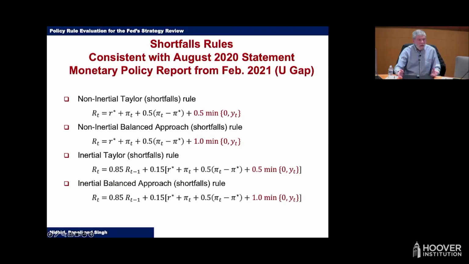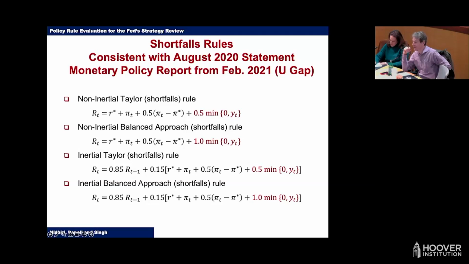On the inflation side, it's the same as the Taylor rule. On the output gap side, it says that if GDP is below potential GDP or unemployment is above U star, then you do what you did before and you stimulate it. But if unemployment is below U star or GDP is above, you don't raise the interest rate for that reason. What do you do about the zero bound when the rule hits the zero bound?